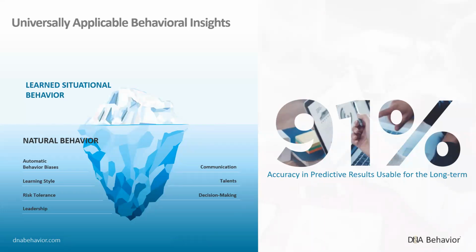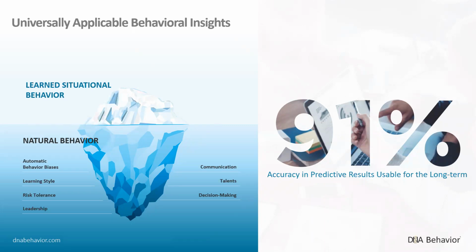We've been working on a recent project with a firm that is helping with hiring and career development for IT individuals. They're all interested in how individuals are able to adapt to changing technology. That is a new insight that we have developed, and it will be included in the 36 new insights that we're releasing this summer. The overall accuracy of our platform is 91%. So if someone completes the questionnaire, we can hit their personality spot on 91% of the time, and we can basically predict how they will operate in their work, life, and finances.